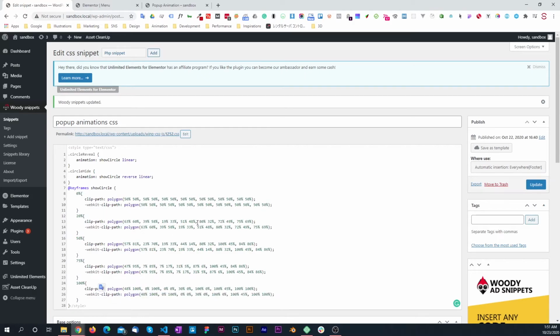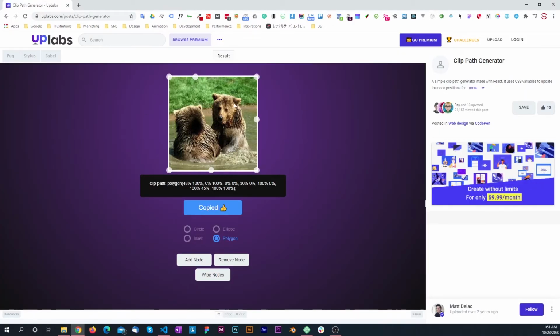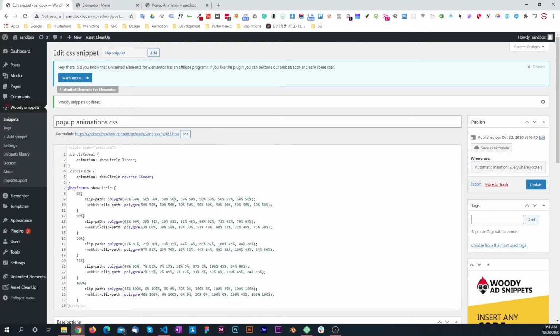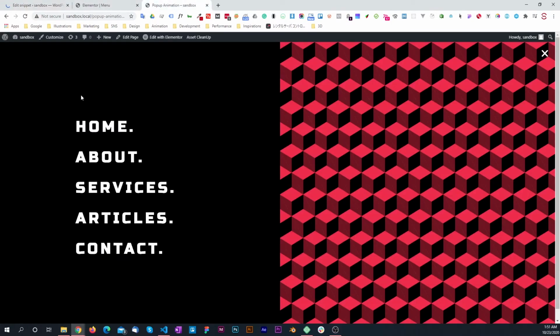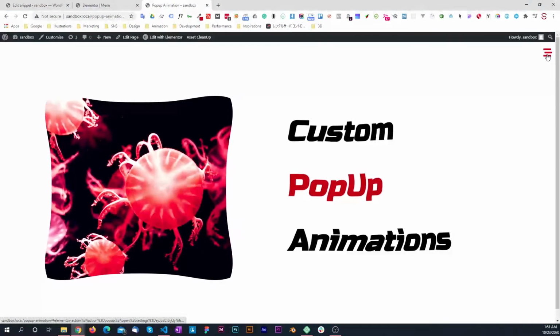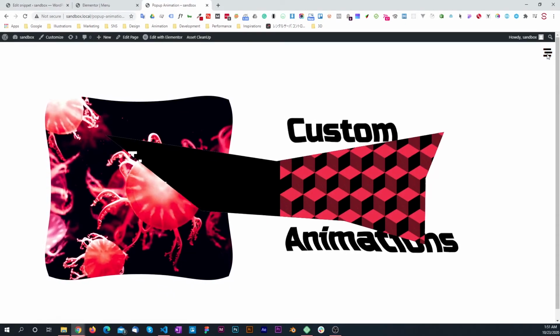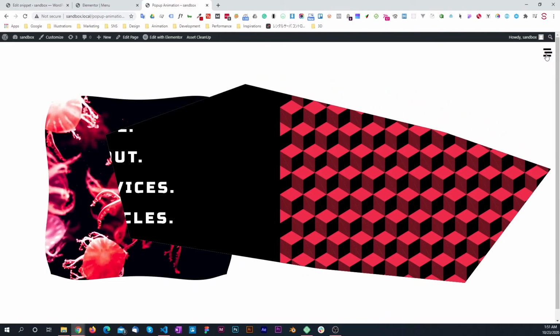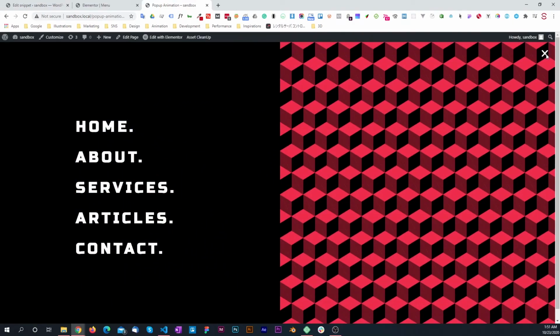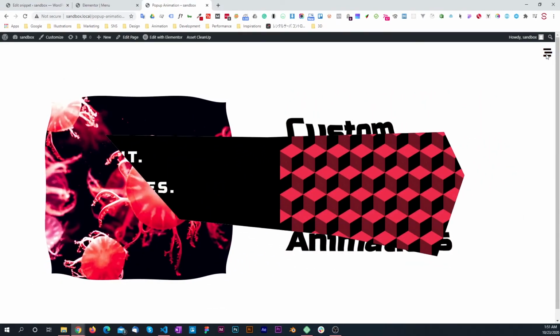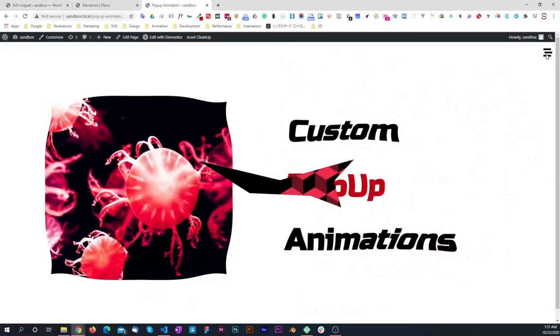The point is you can create all types of polygon-based shape animations this way. In the same fashion, you just create a shape, insert the number of nodes or vectors you want to work with, and at each step you change it in a certain way, copy the code and then create another keyframe for it. And if we refresh this one, we should have something. I don't know what we're going to have, but yeah, why not? Oh, very cool. Right.